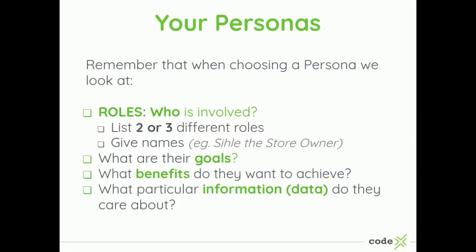Next, we also need to consider what data they care about the most. For example, workout progress, reminders, and custom fitness challenges for each of the personas using the application. So when creating your persona, you need to be able to identify all these different aspects to make your persona come to life and a relevant user of your application.